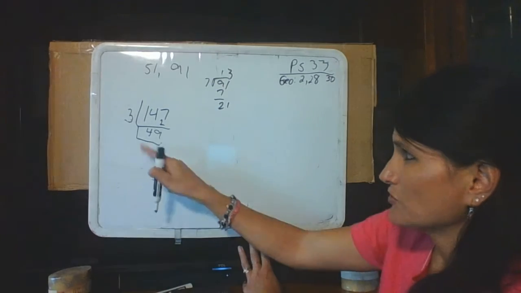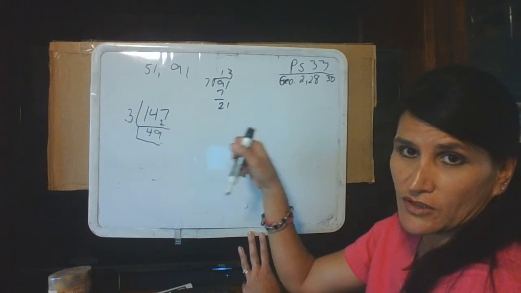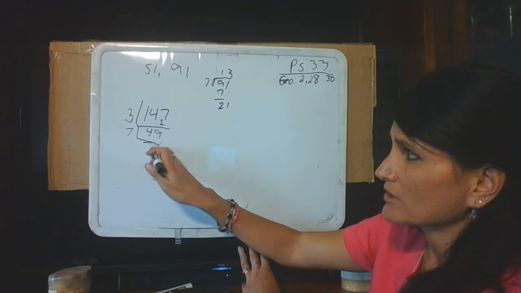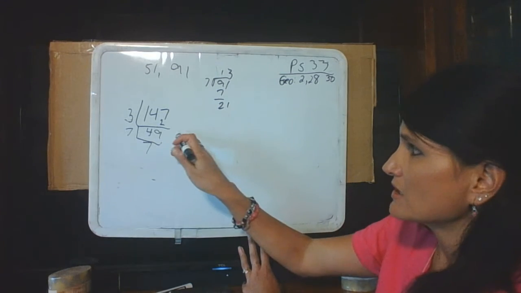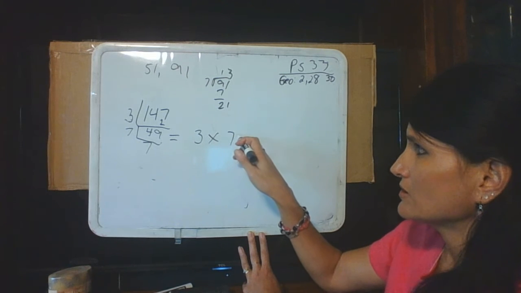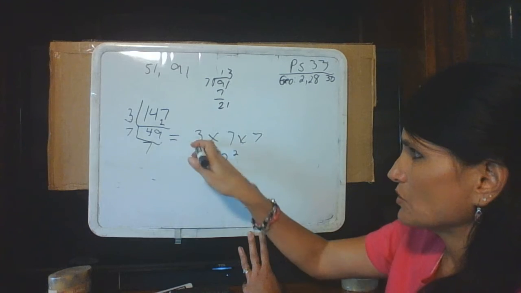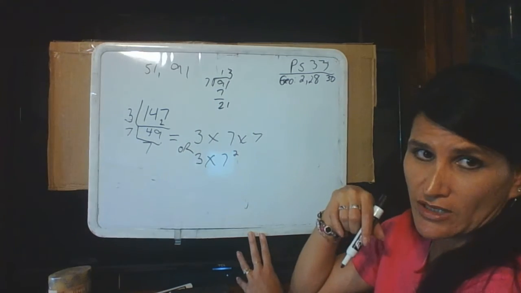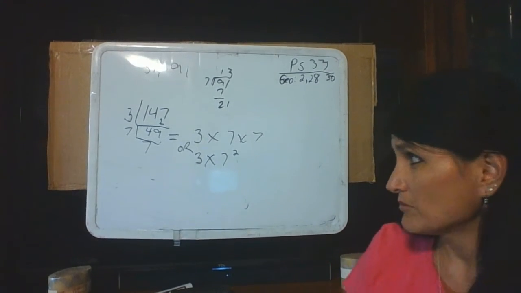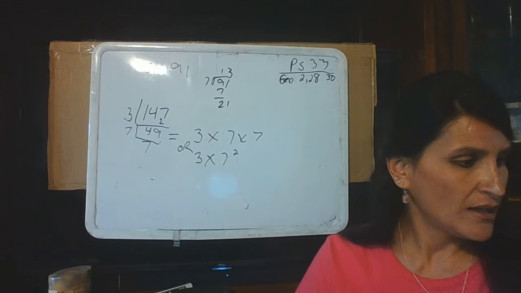So I'm going to continue. 4 and 9 is 13. Well, 3 no longer goes into that. It doesn't end in a 5, so I know 5 does not go into it. So I'm going to put a 7. That's the next prime number, and 7 times 7 is indeed the number. So then you would say 3 times 7 times 7, or 3 times 7 squared. Both of those are the correct way of writing it. You have to do what the instructions say, so if it tells you to write it as a product of primes, you have to write it this way. If it doesn't say that, then you can choose to write it either way.